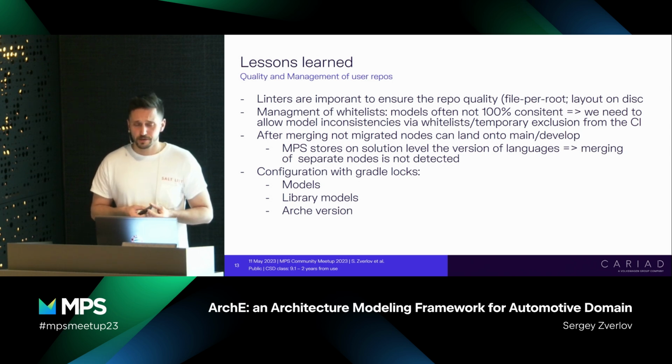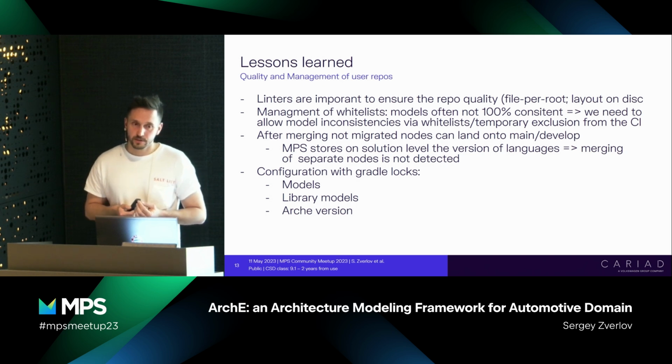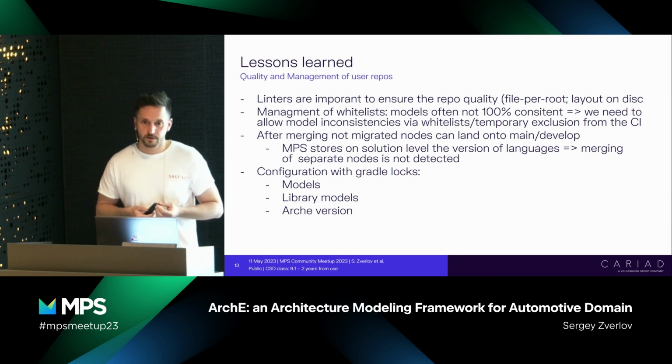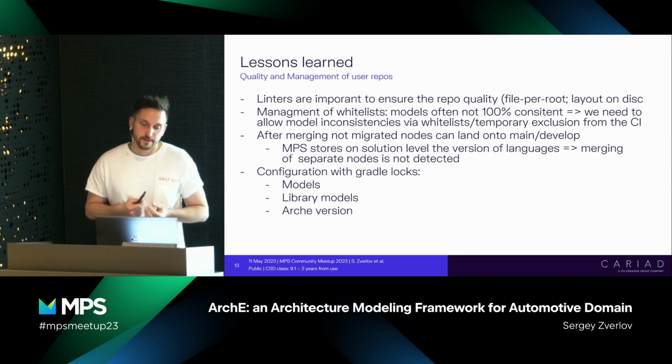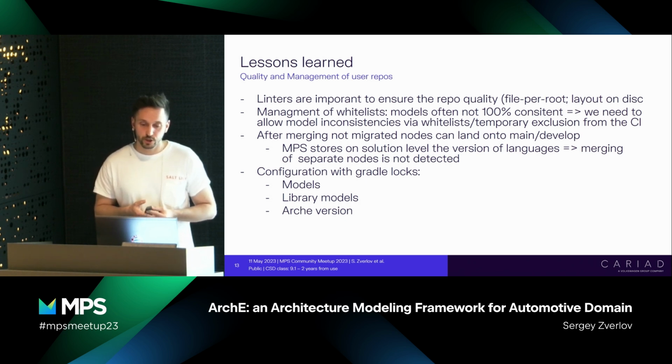We also noticed that sometimes when we merge separate branches into main, some not migrated nodes are merged into main. This problem I haven't experienced myself, but that happens sometimes. And we also need to have reproducible builds for different reasons. For this, we use Gradle dependency logs to log dependencies, models, and the ArchE version in order to be able to reproduce every build.